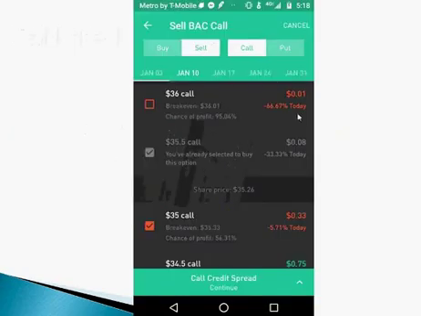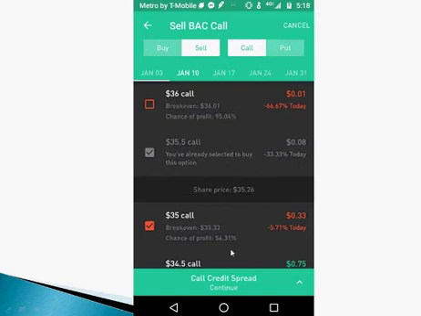Let's look at an example. We're looking at the Bank of America options chain. I believe Bank of America is going to go down. That's just an example. So if I believe that, I'm going to buy the 35.50 strike price to protect my downside in case Bank of America goes to the upside. This is going to be the one that's going to mitigate my risk, and this is going to be the one that's making you a profit.